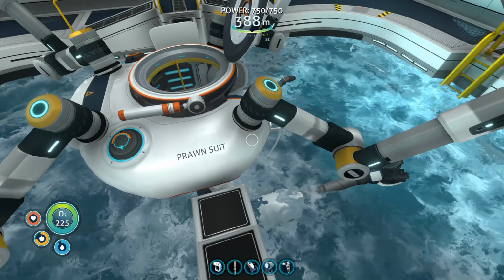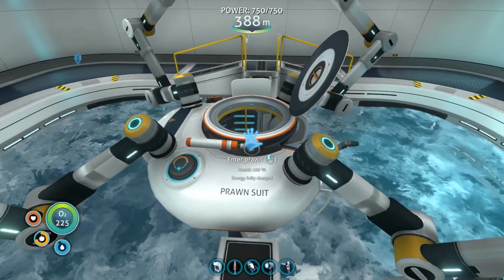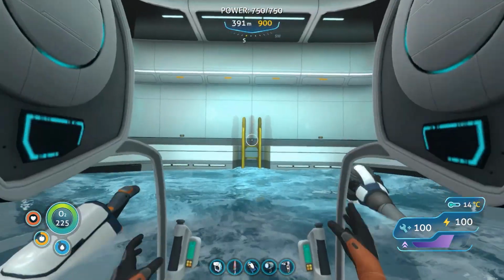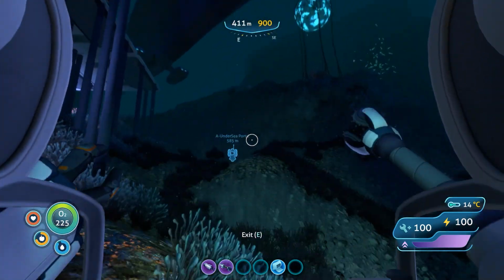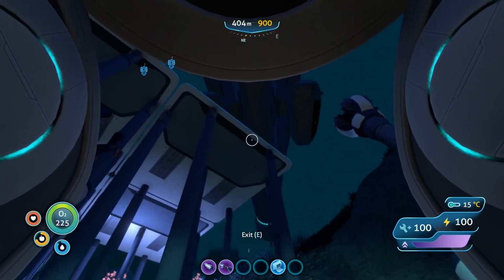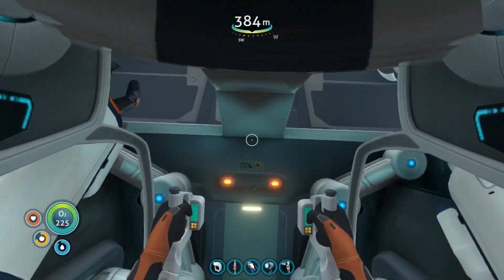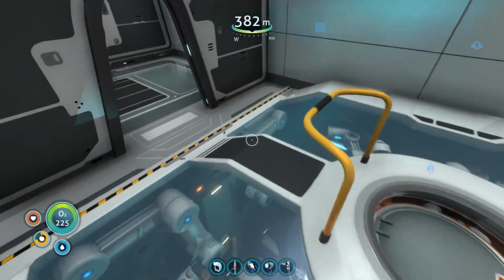Lithium, diamond, magnetite. I can put on the other place as well. So I think what I'm going to do is I'm going to take a prawn suit. I have moved the Cyclops so that I might be able to load it up. So we're going to take the prawn with us.